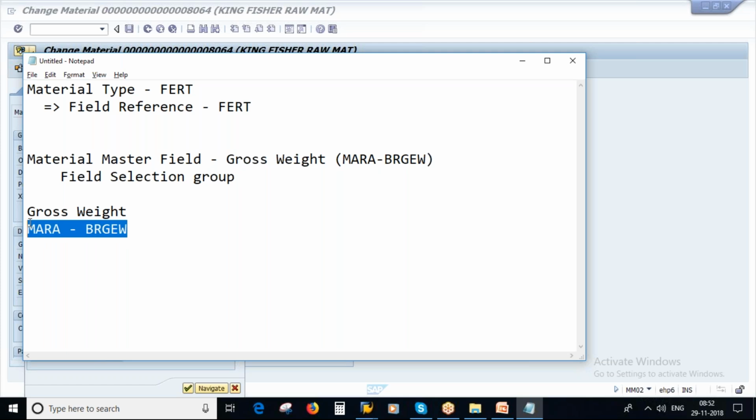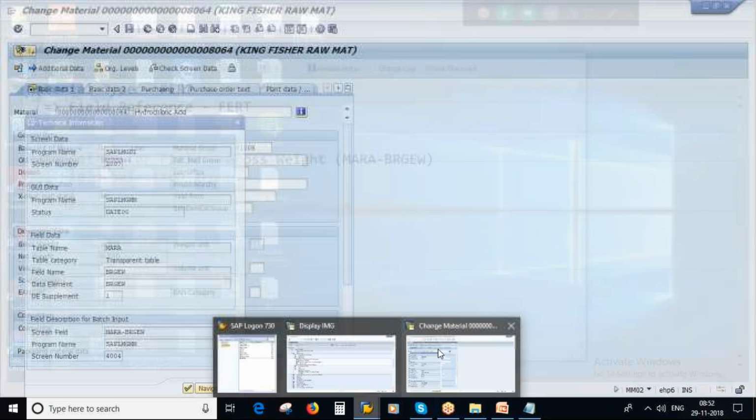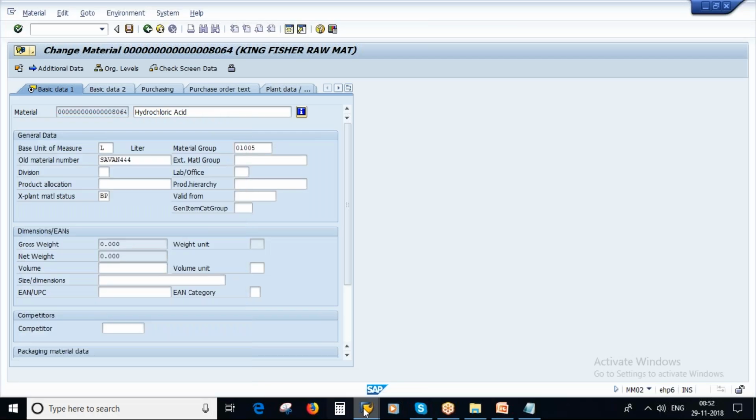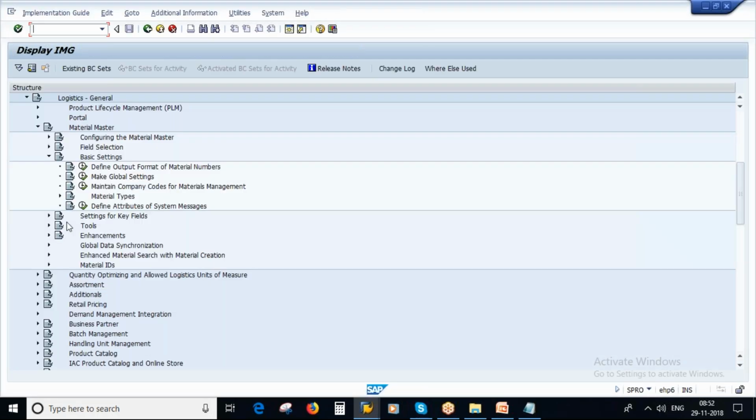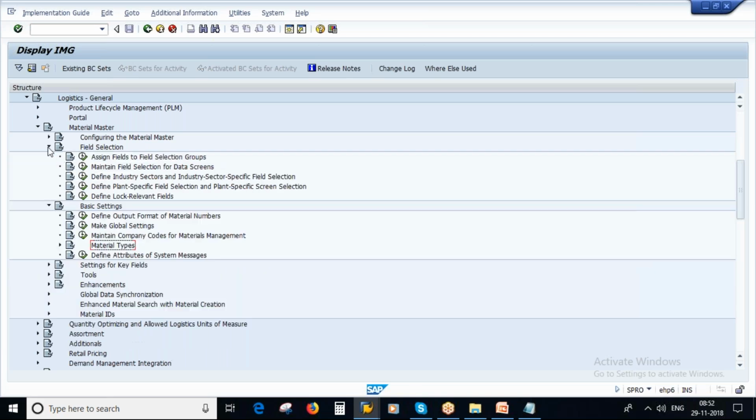Now this will be assigned to a field selection group. I'll show you what a field selection group is. So let's go to configuration. Here go to field selection. Here assign fields to field selection groups.